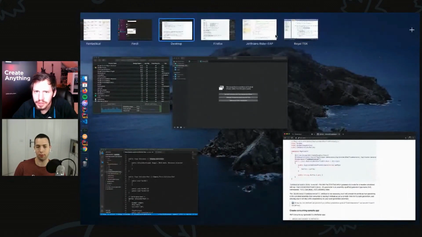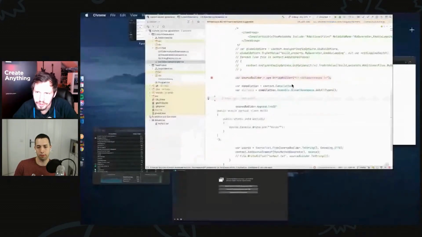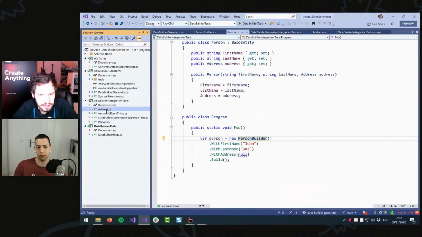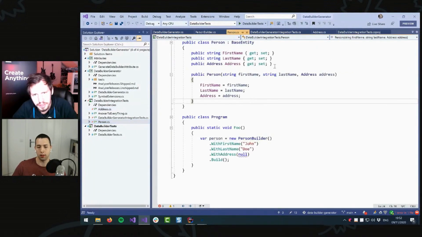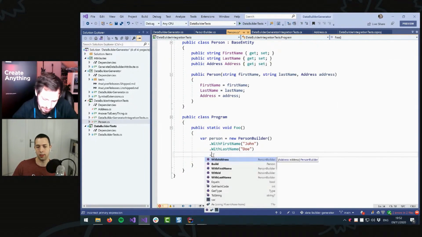The really interesting thing about those source generators is that, and that's what I showed initially, immediately after adding something, you get your code completion enhanced with what is actually generated, right? Yeah, exactly.